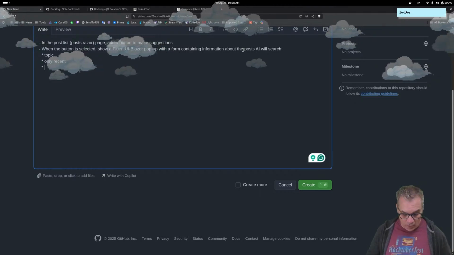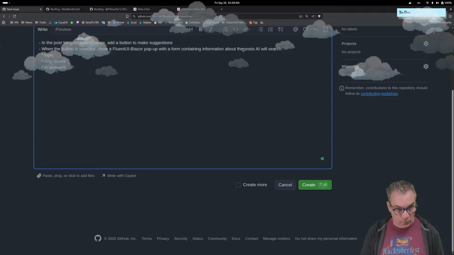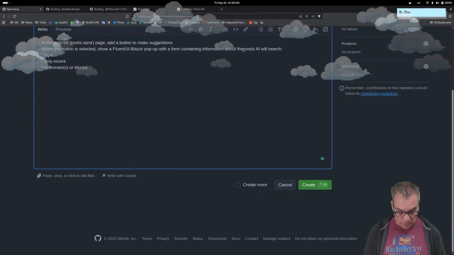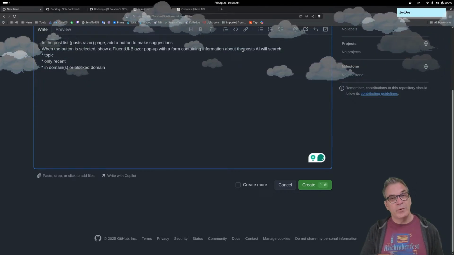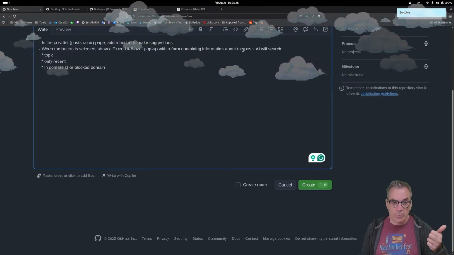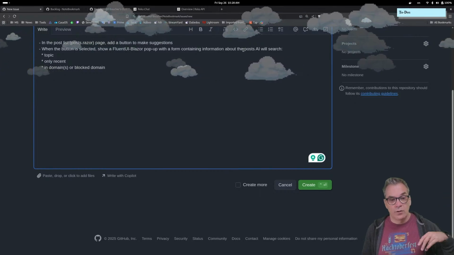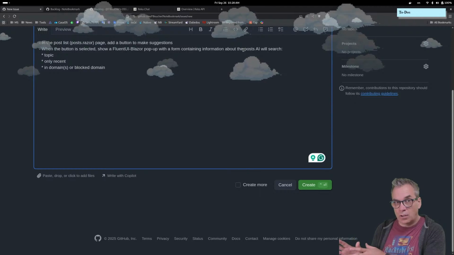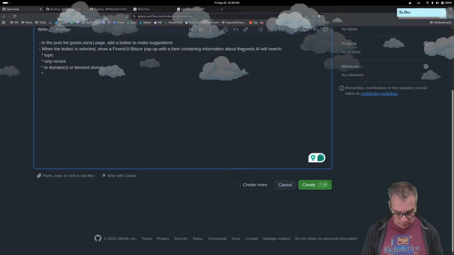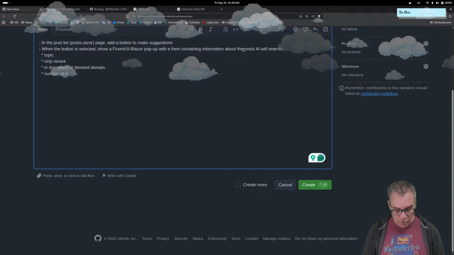We could do in domain or block domain, meaning we could say, oh, I want you to look on, I don't know, like TBD Gamer blog posts and Microsoft only. Or you could block a domain and say, I don't want you to look on Reddit, right? The number of recommendation. A suggestion, not recommendation, but suggestion.